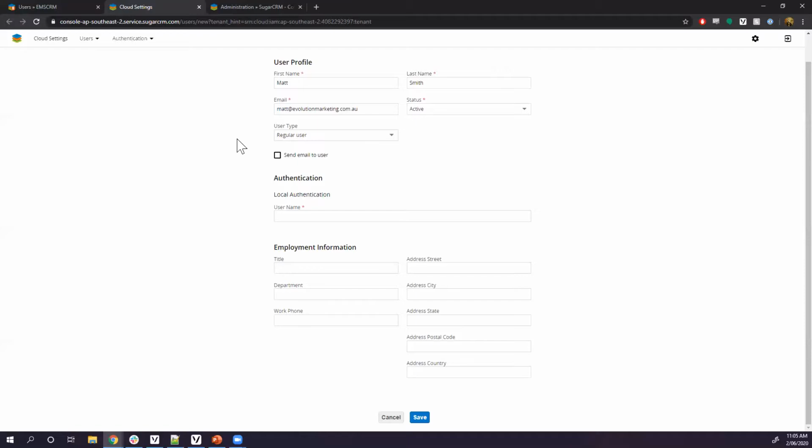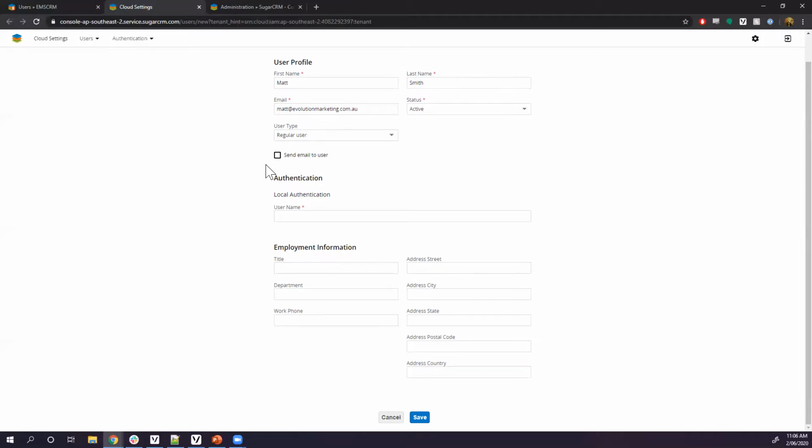If we don't want them to log in straight away, perhaps because we want to spend some time to just configure some like team and role permissions for the user first, we can just leave that tick box unticked. And then instead, once we're finished, we just have the user visit the login page for the SugarCRM instance and just use the forgot password feature so that they can then receive a prompt to reset the password and get into SugarCRM that way.